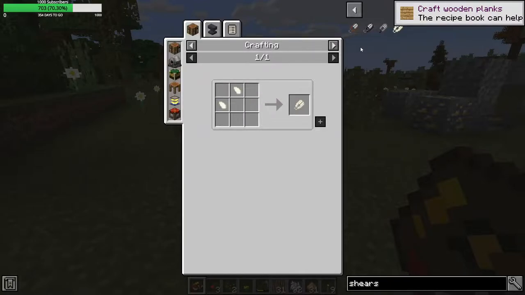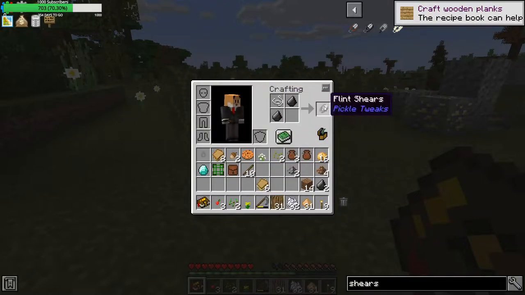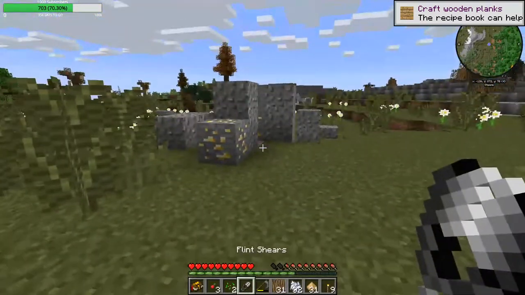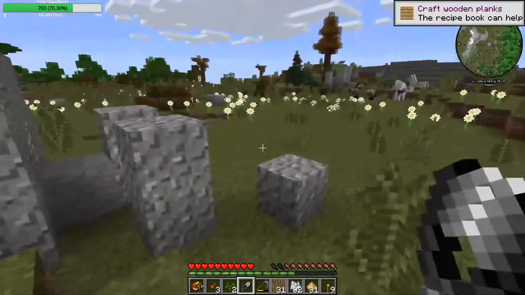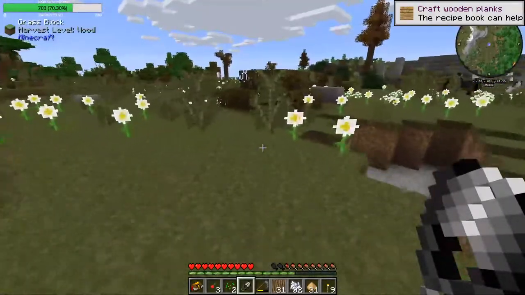That's two bone shards, two flint shears. So it's one string and two pieces of flint. So we can do that. That's not hard at all. So two pieces of flint, one string, boom, like so. So this is giving us the ability to get a bed, but we need to get wood. We still need to get wood. That's really annoying.